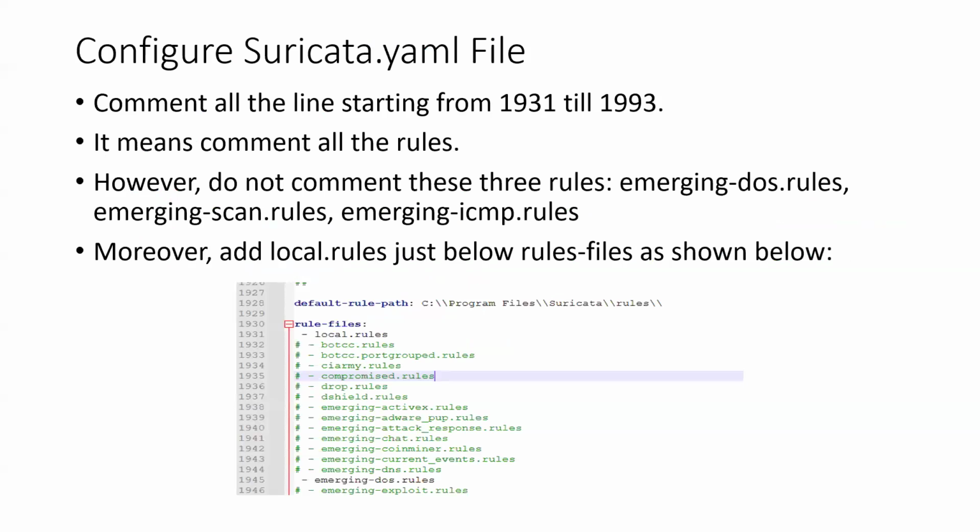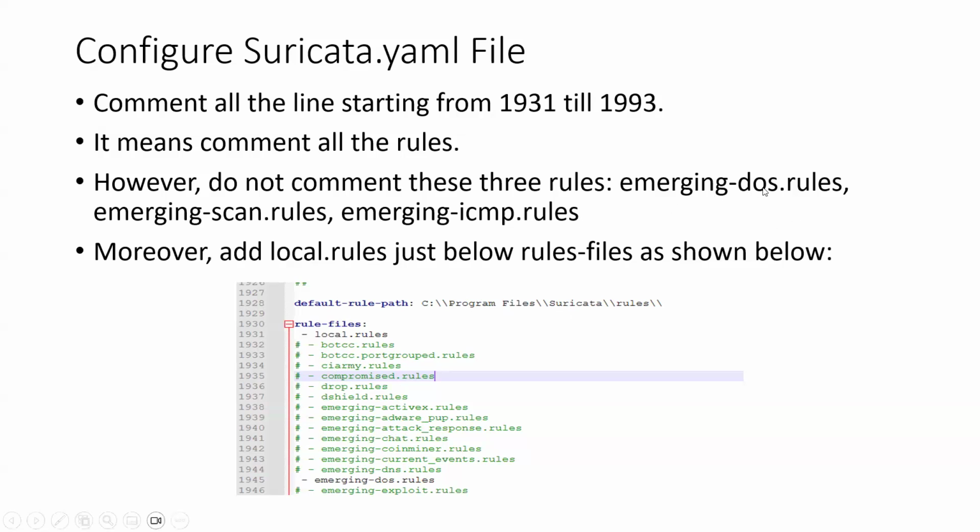And then you will see a lot of rules from line number 1930. It can vary in your case, but in general, you will see a lot of rules. So maybe you can comment those rules and uncomment the particular rules that you are interested in, for instance, DOS rules, scan rules. Then Suricata will log an alert for only those rules. Like if it sees the DOS traffic, denial of service traffic, or scan traffic, it will keep everything in its log file.